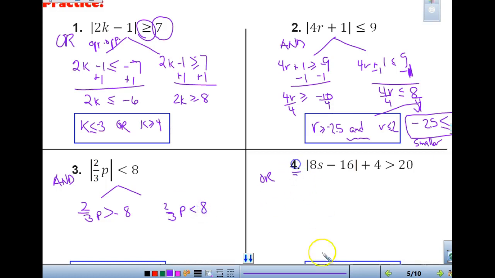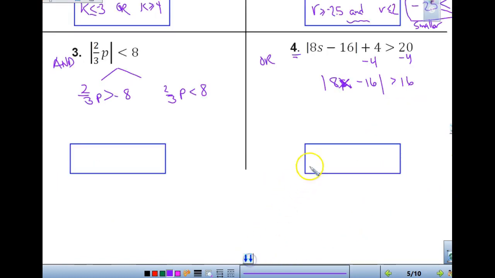But if we go to number 4, we got to subtract 4 first. Is there ever going to be a case when we might have, and I'm going to use X because my S's sometimes look like 5, so I'm going to make it an X instead. And we have greater than 16. All right, so if we are splitting, wouldn't you give me one of my splits? 8x minus 16 is less than negative 20. No. We just subtracted 4 from both sides. Right? Oh, negative 16. Sorry. Less than negative 16. Right. And 8x over here minus 16 is going to be greater than 16.